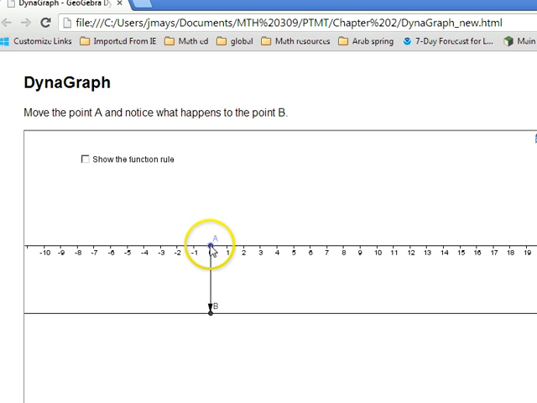And we should see our Dynagraph, and you notice that you can move this. You can click on Show Function Rule, and the function rule will show. So this is a way of creating a web page so that students can work on this and experiment with the different functions.